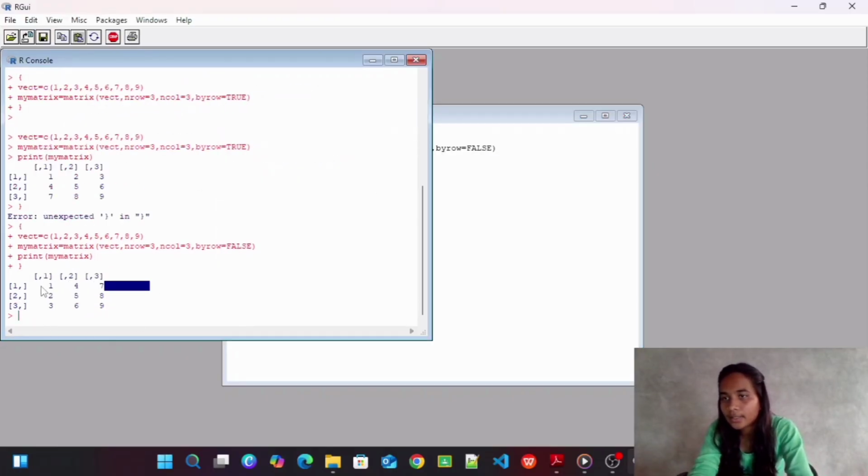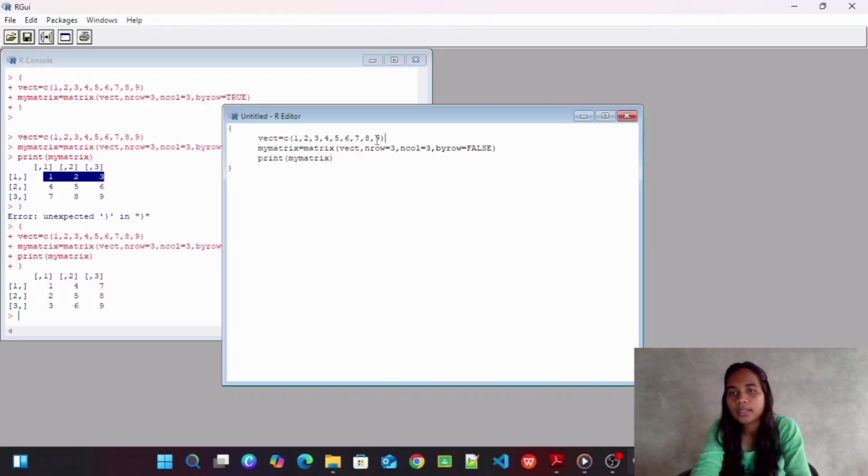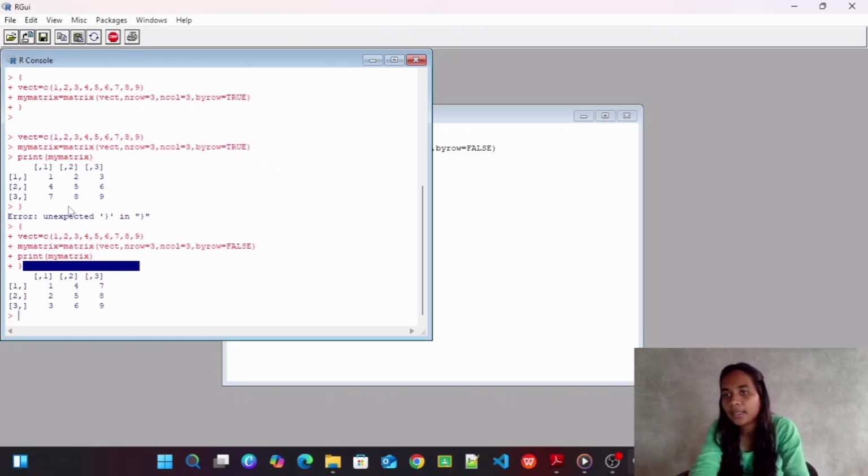So here you can see when I gave byrow equal to TRUE, it prints the elements row-wise. This vector that contains the values from 1 to 9 is printed row-wise. And when I gave the value of byrow as FALSE, it prints column-wise.